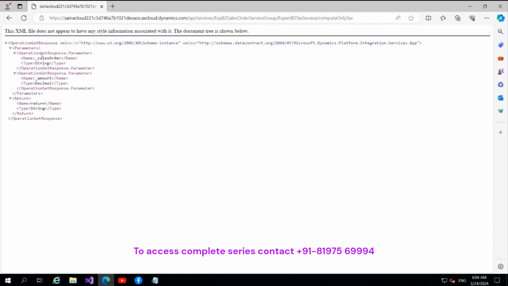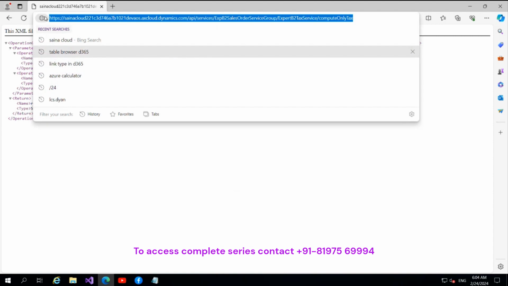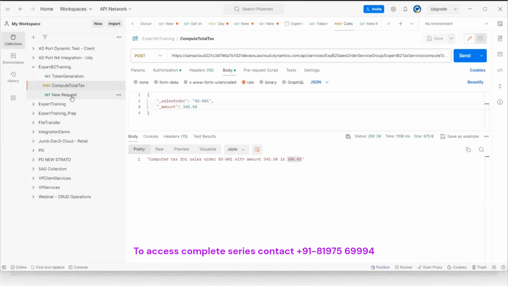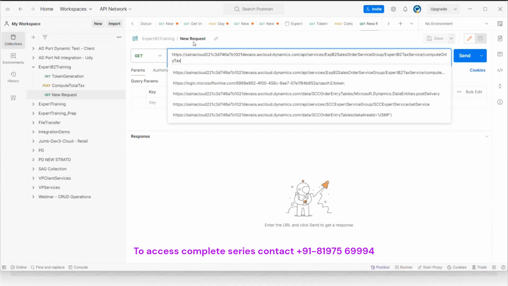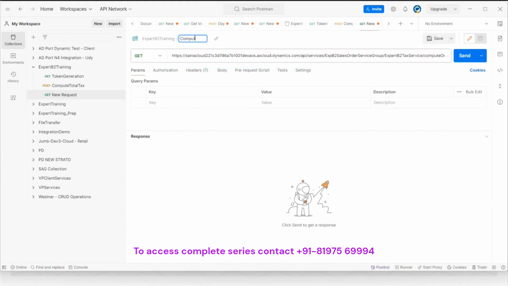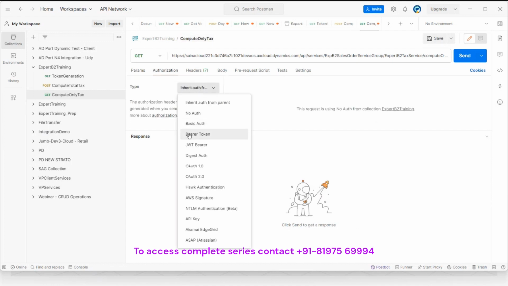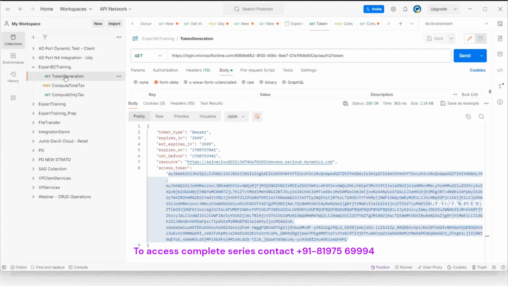And this is also taking the same kind of parameter and the same output. So I'll just copy this compute only tax from here, paste it. Again, in the authorization area, I'm going to say the bearer token, the token that is generated now.